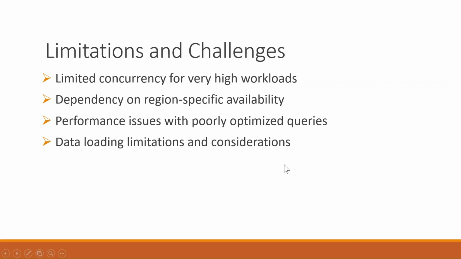And lastly, data loading limitations and considerations. While Redshift handles large scale data well, loading data into it requires careful consideration. It works best with bulk loads, for example using the COPY command rather than small or frequent inserts. The data must be pre-processed and formatted correctly, using files like CSV or JSON. Network bandwidth and S3 integration can also impact data loading speeds.